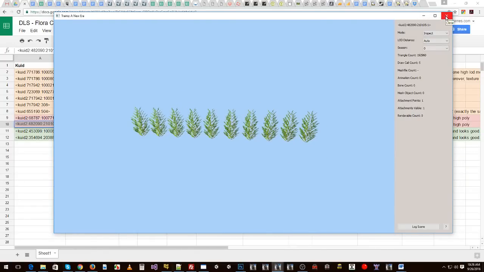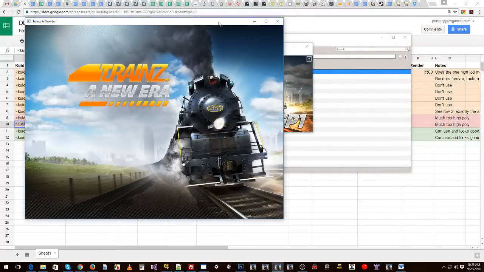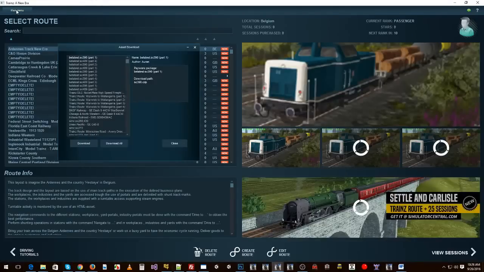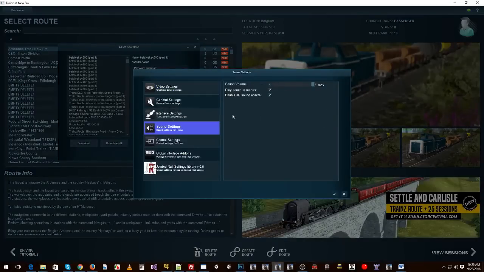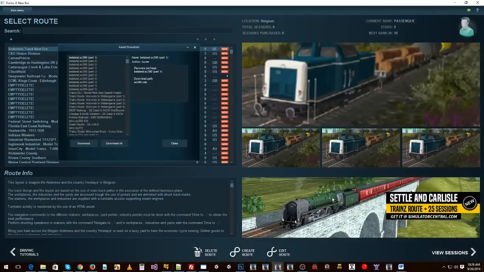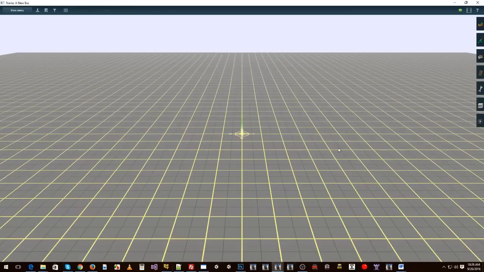Let's go into our route now and take a look at what happens if we have used an object in our route, and maybe we'll start off with a blank one.